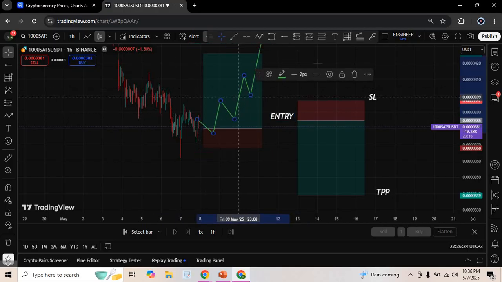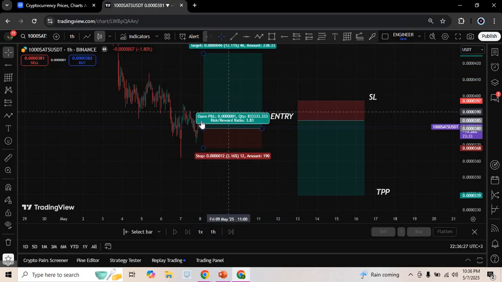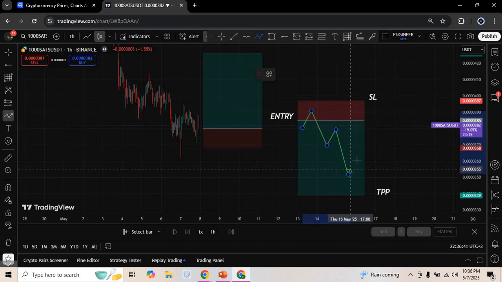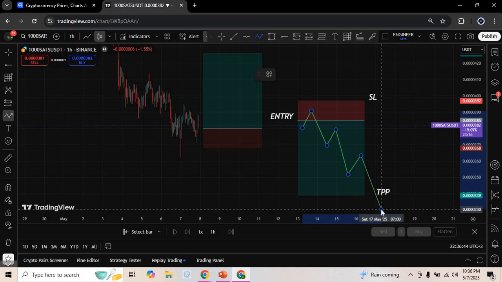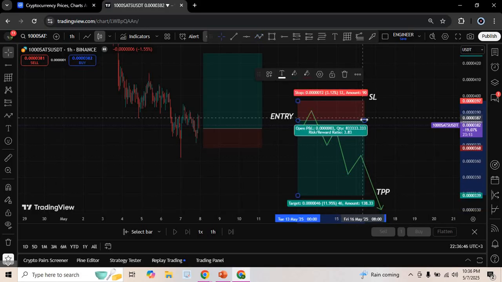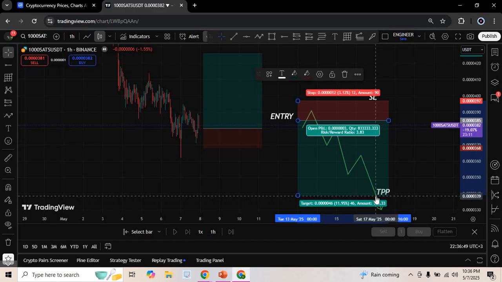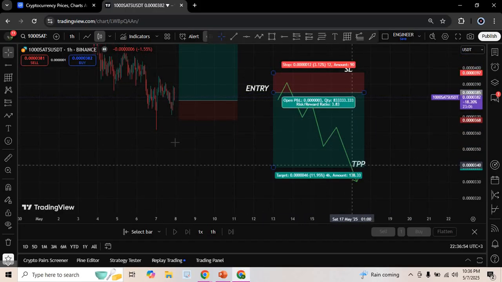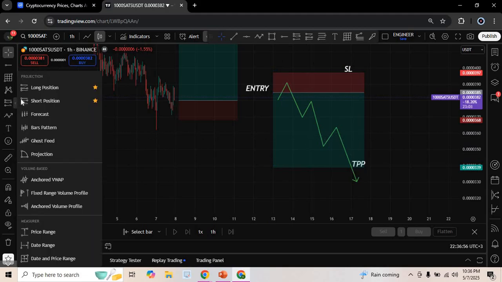So what does that mean? It means that if the current market price is down here, this purple line, and the market comes in from this purple line, it will trigger my trade. If it goes all the way here, I'll be stopped out of that trade. But if it does something like this, then I'm in profits. And if it taps out here, my take profit has been tapped. If I extend that, you'll see from this point, my take profit has been tapped and I've left the market with a profit.